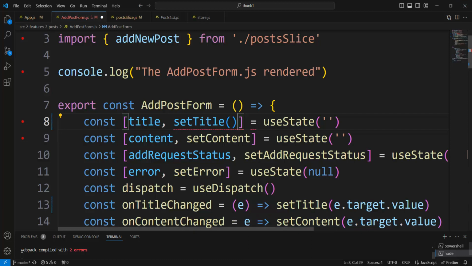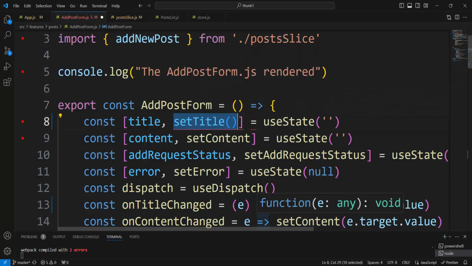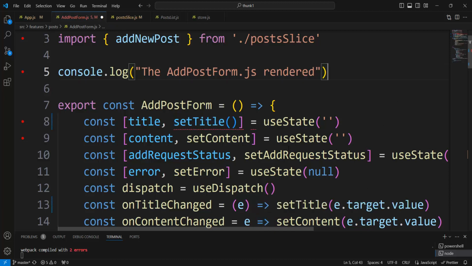Why? Because it would be called in initial rendering. But it does not exist. Initial rendering would call it, but setTitle doesn't exist. First, setTitle must exist.